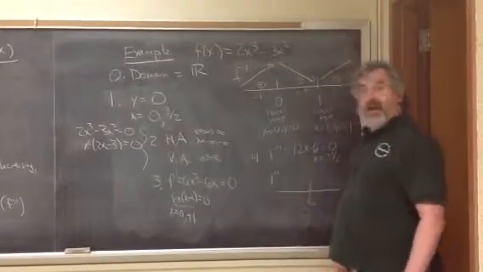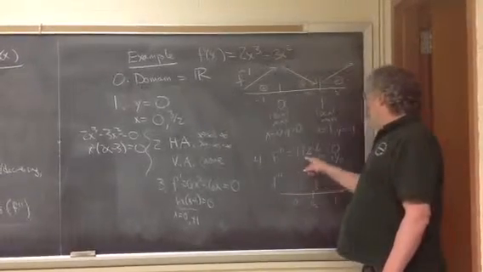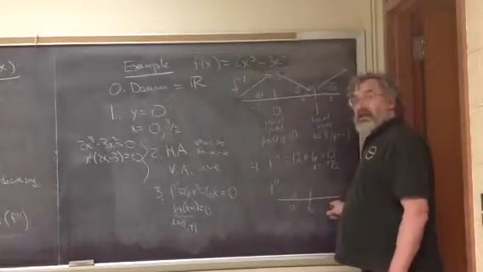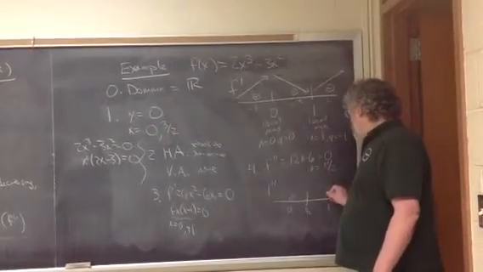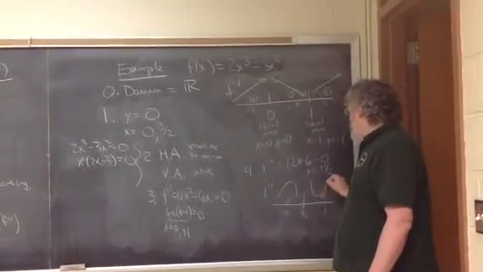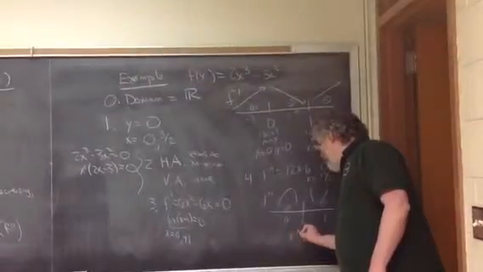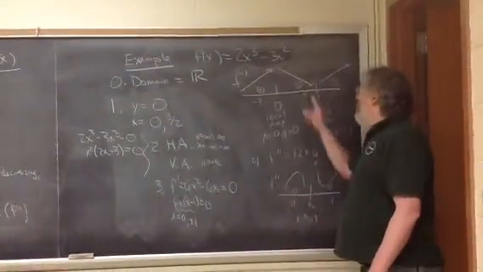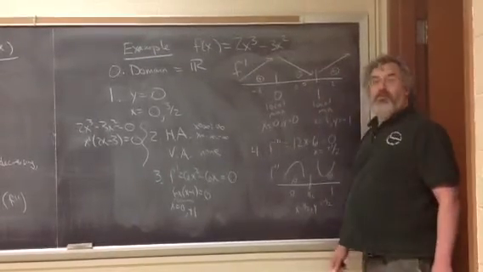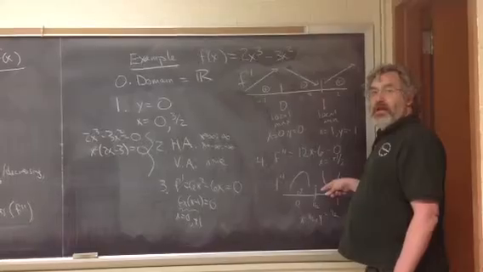The number line lets us check concavity, and hopefully you can see by putting a 0 in here, you get a minus. Put a 1 in here, you get plus. We have concave down, we have concave up. So this is an inflection point. So x equals 1/2. Y equals, plug it in, you get minus 1/2. That's an inflection point. So we have a few points, we have some limits, and let's put it together on the next board.